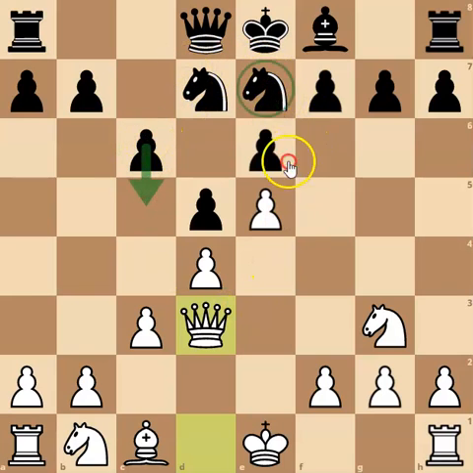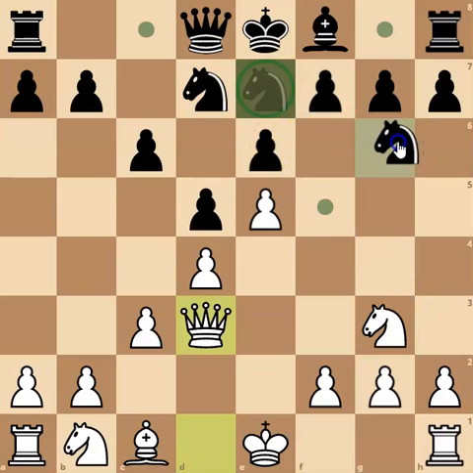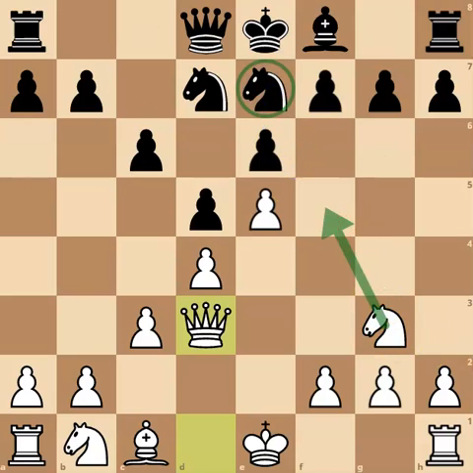Black's got some ideas of maybe pushing c5. And it looks absolutely fine. This position is totally playable. This knight's a little bit awkward to develop. You'd probably have to come over to g6, because obviously if it comes here, then this knight captures. In any case, it's interesting anyway.